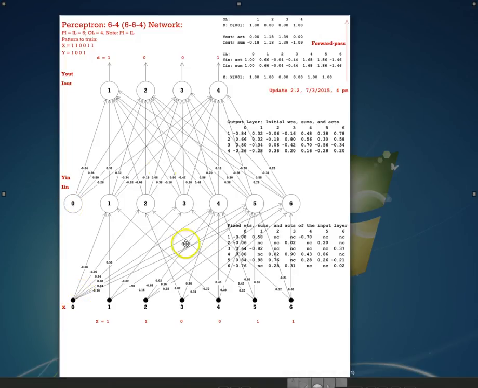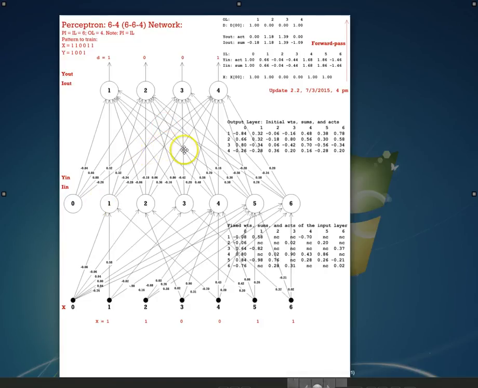Here, the weight matrix from here to here is called the WN weight matrix. These are going to be the source and these are going to be the destination nodes. Similarly, when you go to the output weight matrix, these are going to be your source elements, and these are going to be your destination output elements.